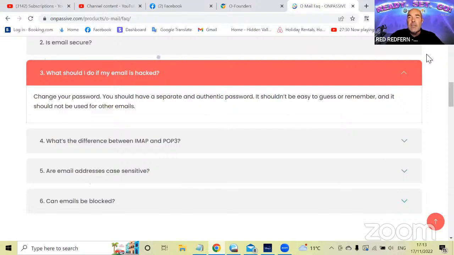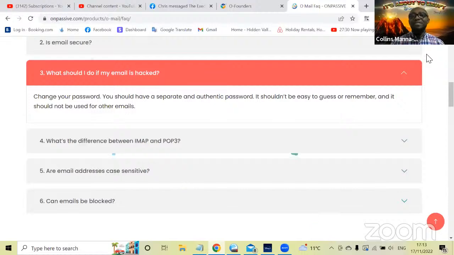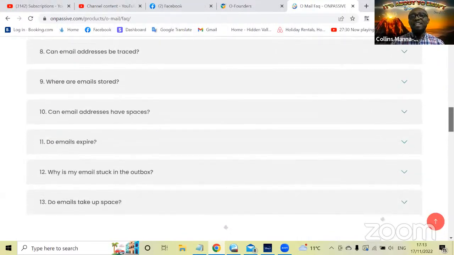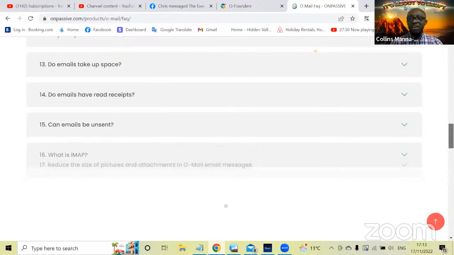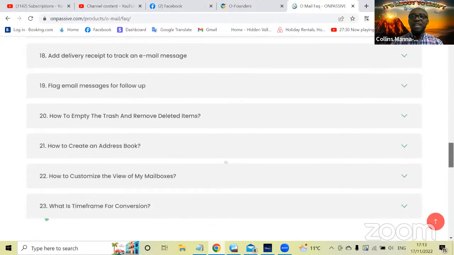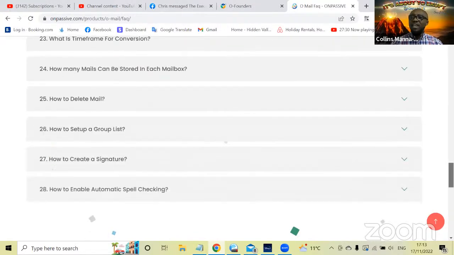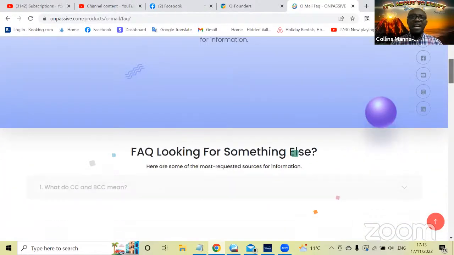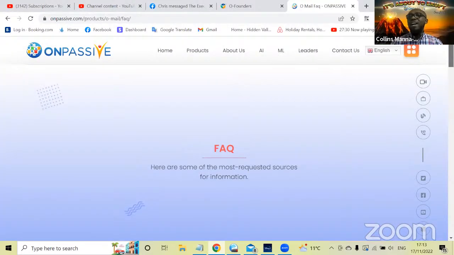So, Collins, I know that there is a recommended time that people should actually change their password on a regular basis. Can you give us some more information about this? Yes, right. So it's always advisable for you to change it. Some companies will say changing once a month. Some will say changing once every 3 months. And sometimes, based on my own way I do things, when I'm not really comfortable, I can change my password. Sometimes I just feel like, no, there's something really fishy, and I just go about and change my password straight away. But the recommended time is change it every month, every week.